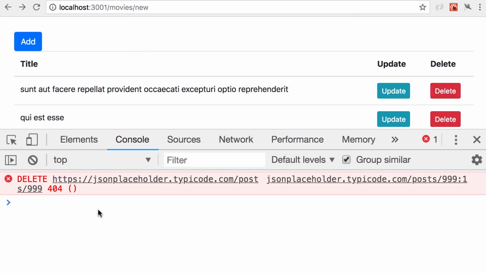And in the console, we don't have a message about logging this error. This is not something that we should log because it is possible that the user has multiple tabs open. So on one tab, they delete a post, maybe on another tab, that post is still there. So when they delete this post, they get that error. That is not an indication of something being wrong in our application. So we don't need to log it. It's a client error. By the same token, if the user submits a form with invalid data, we don't want to log that error. It's just a client error, so the client should fix that error.